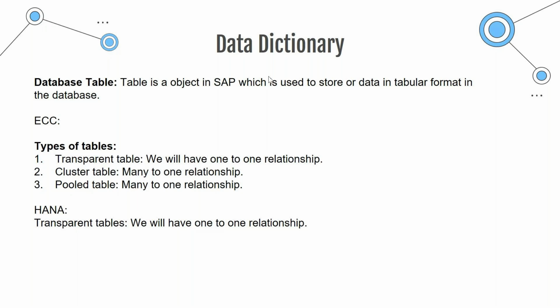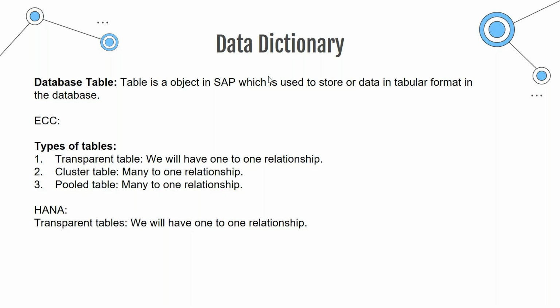Okay, if you're seeing 10 fields, the database also will have only 10 fields. That is a transparent table. Any doubt in this slide, anyone? See, this is extremely important for you to understand the table concept. Okay, the database table concept is very important.